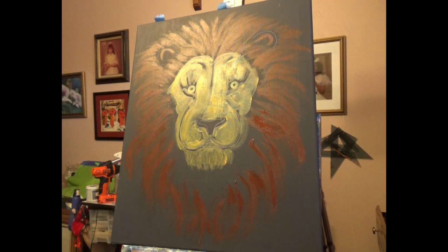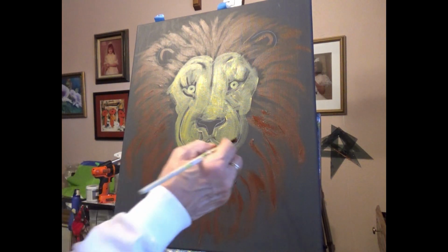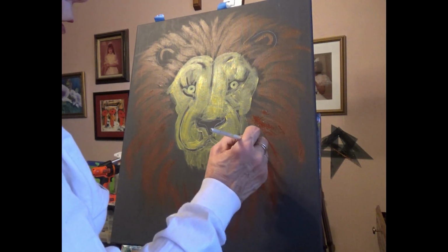It's a good idea not to keep your brushes in the water too long because what happens to them is they get messed up. They'll spread on you. And we don't want your brushes to get messed up.